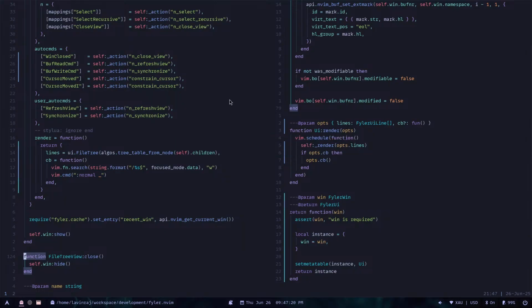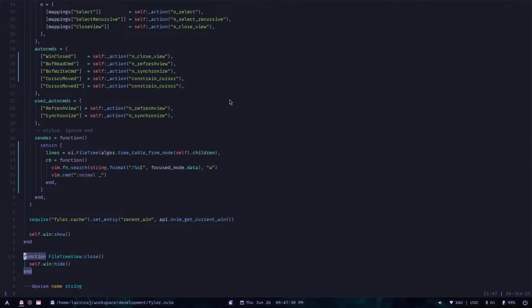So before adding the tabs, we have to implement some optimization for the rendering thing.